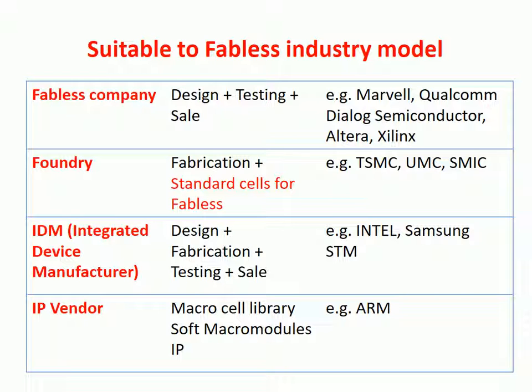Okay, by splitting the industry in two different types of companies, things have become much more efficient, and therefore the model has become successful. The only IDMs that are still around are those that consider it really strategic to have the foundry inside the company. For example, Intel and Samsung use their specific competitive advantage, the fact of having their own fab, because they are able to make advanced processes available only for their own chips before the competition. Okay, and that is a strategic competitive advantage in order to sell first with the high performance devices.